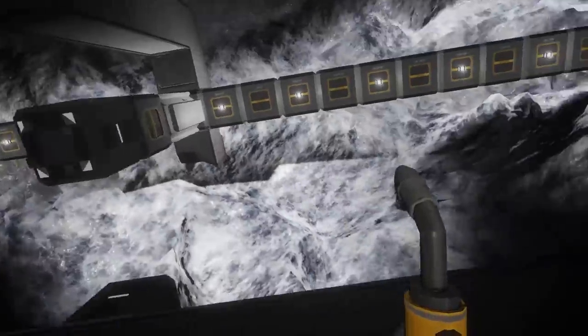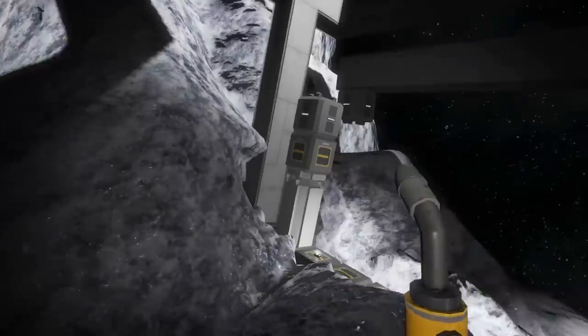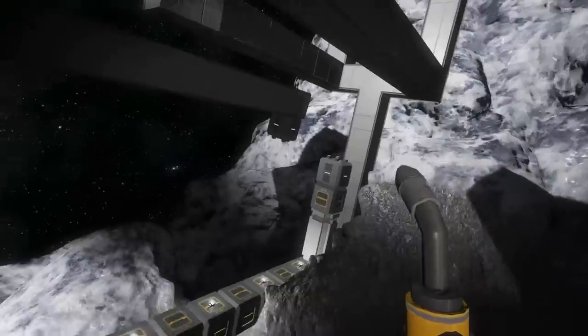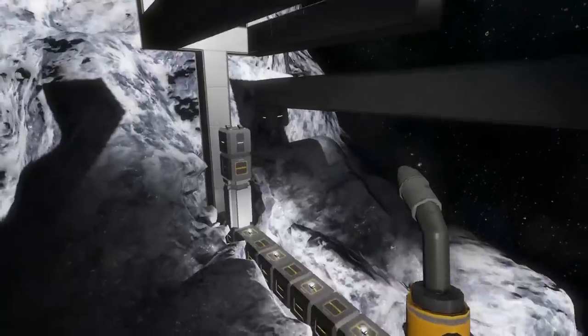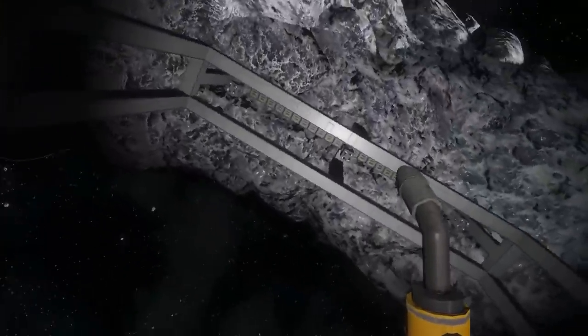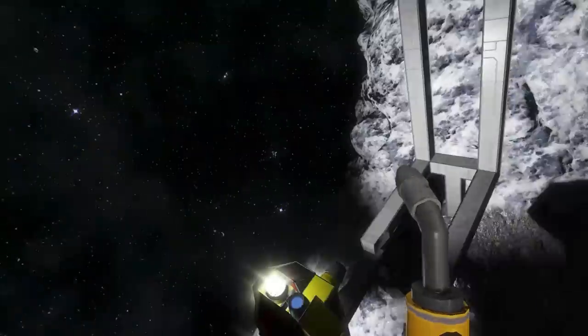Well, here was my plan. I was gonna hook these up so that they were all on the same grid, and then they could go up together. I was actually going to do three rows of these. So one, two, and three. And then on the same side over here, one, two, and three. And then they would all go up together.